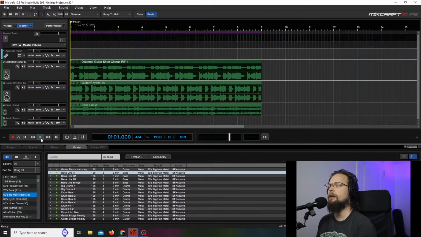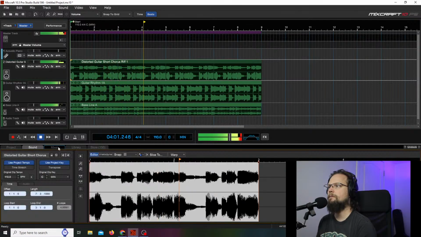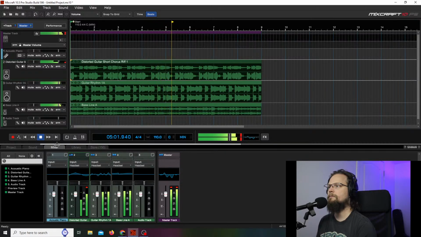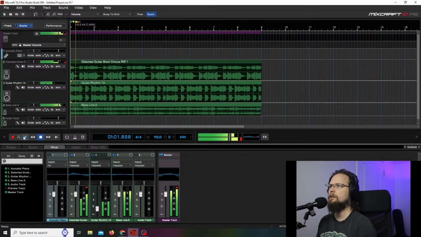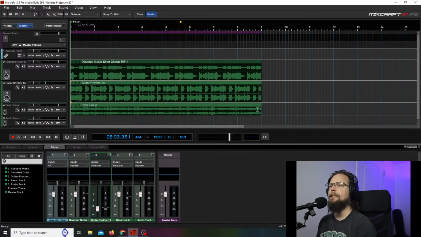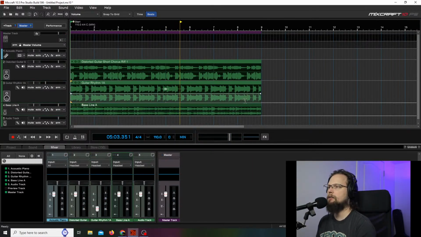How is this sounding? Now, it's going to sound horrible. It's cluttered as hell. So I can take this guitar and drop it down. All right. Not completely satisfied with that, but again, you don't know until you add this in.